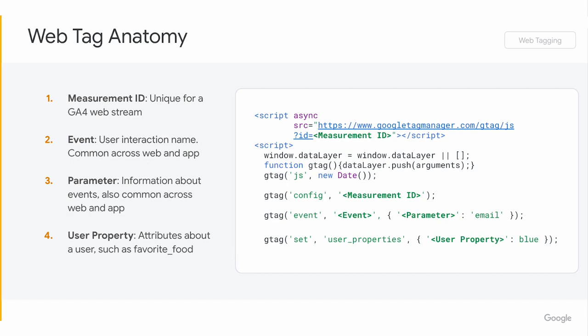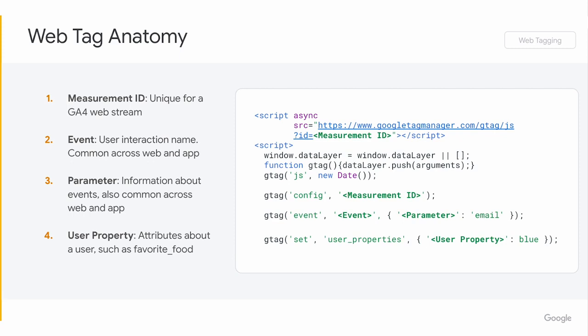The fourth thing on here are user properties. And you can think of these as sticky metadata about your users. So things like their favorite food. Then when you put all this together, they really pull together a schema that helps you to understand who your users are, how they engage with your website. And in a different video series, you can understand how all this information can be used to set up things like custom dimensions, event scoped, user scoped, and all that great stuff. But the important thing here, again, is you're going to add a code snippet to your website.